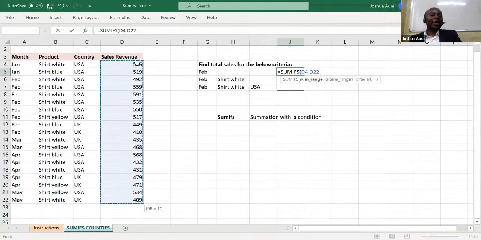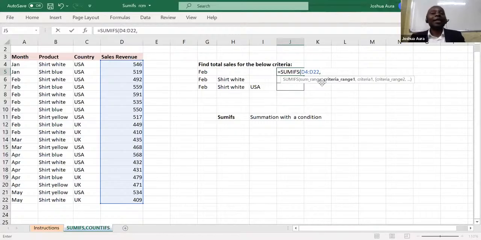So I'll be able to highlight the entire column over the sales revenue, right? After the sum range, I put a comma. They always guide me, and that's why I like Excel. You can't even compare Excel with all the others like Power BI. Power BI is very powerful and it's coming to replace Excel, but still, Excel really guides you, right?